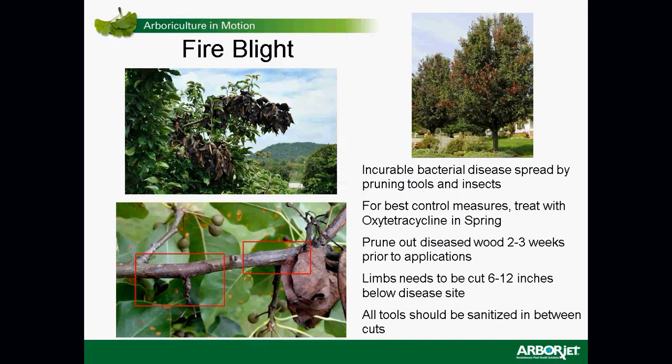What I mean by this is a lot of times customers will go out there and see the dead from the previous year and say, hey, your application didn't work. They don't really have the ability sometimes to differentiate between last year's dieback and this year's dieback. So I always recommend that if you are going to be doing an application for this particular disease, to recommend to the customer prior to your spring application to have the dead pruned out of the trees.